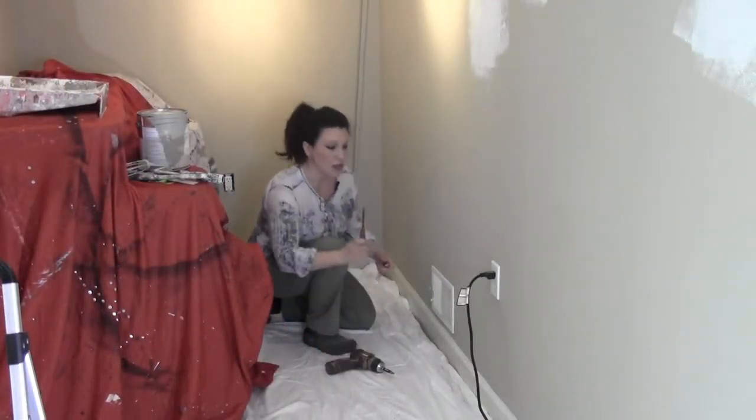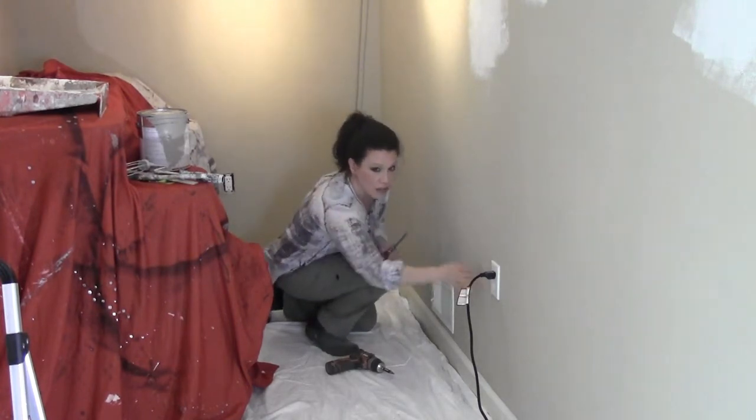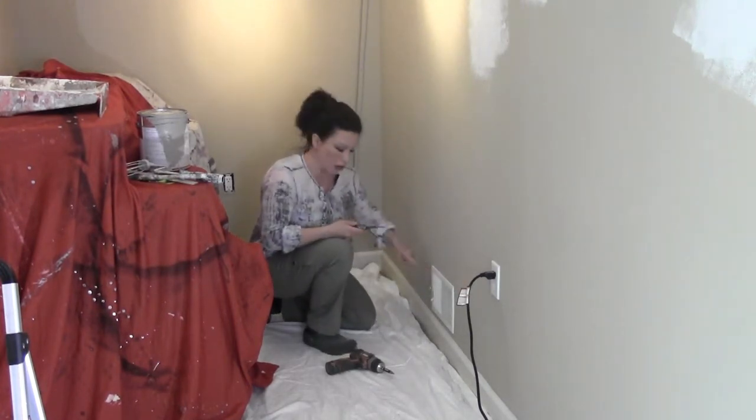So whether you have a power screwdriver or a regular hand tool, you need to make sure that you get all your outlet covers off as well as any grate on the wall.